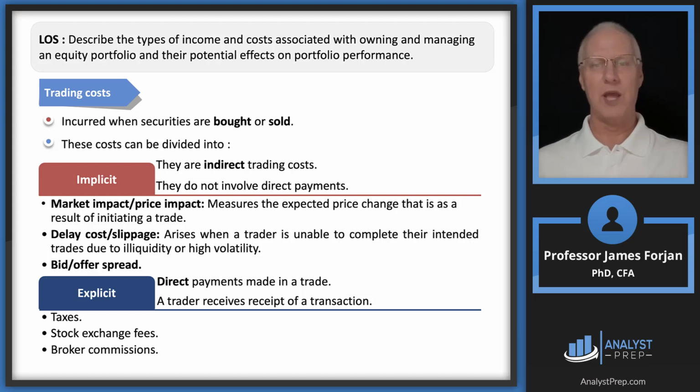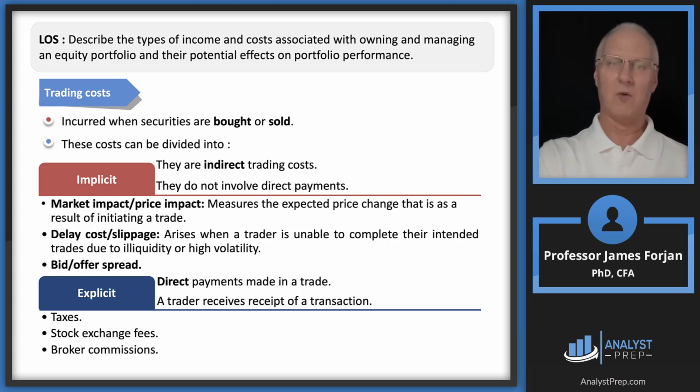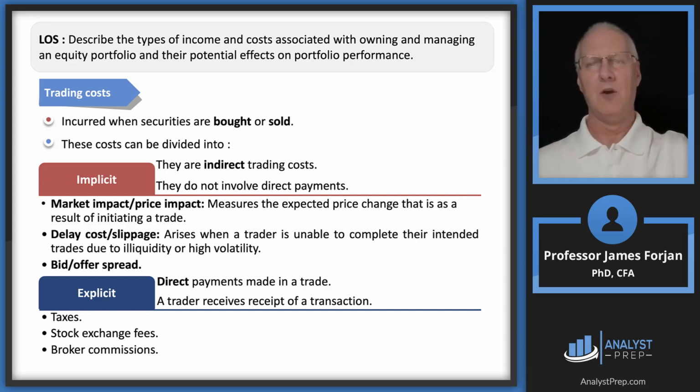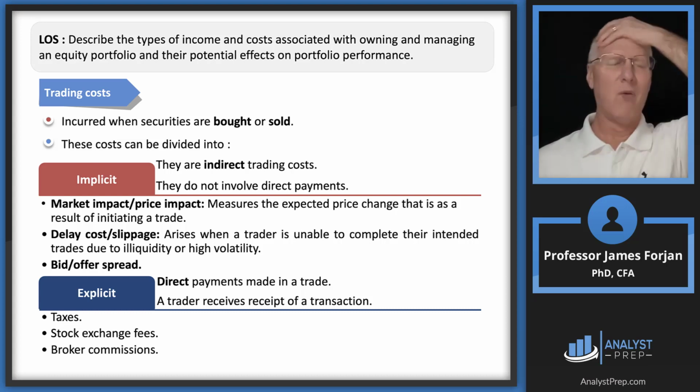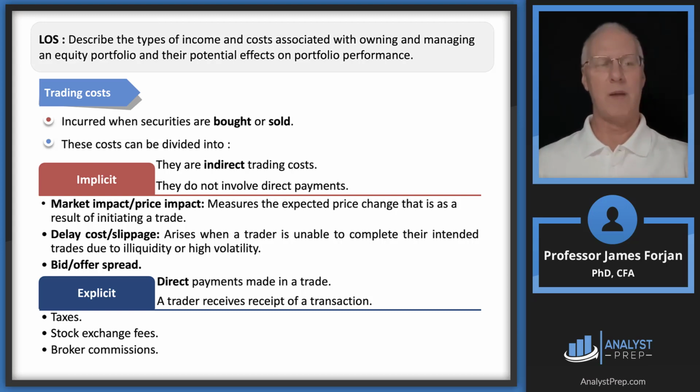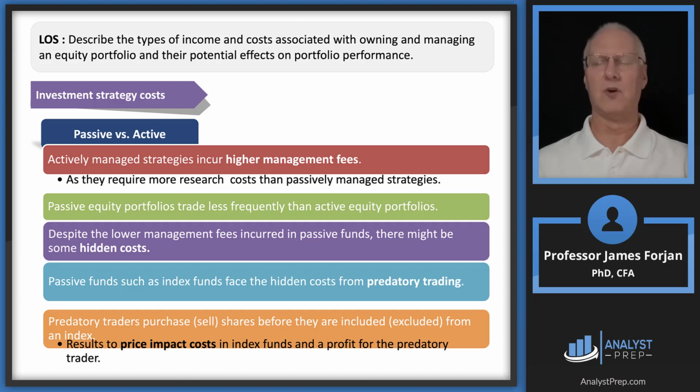And then we always have to worry about momentum. This is one thing that Eugene Fama said does not exist back in 1966 with the efficient markets hypothesis. But we know, including subsequent research by Eugene Fama, that there are things like momentum, at least over the short term, that goes on the floor of the exchanges and in the over-the-counter market. And so you have to worry about saying, okay, I want to buy this share of stock, here's the price. But you have all these momentum investors who are in front of you in the line, and all of a sudden they bid the price up to 110 or 112, and you're thinking, wow, I didn't really want to do that. All right, so remember, implicit versus explicit costs. This is a great exam question.